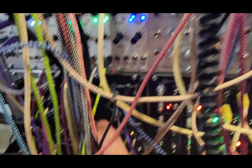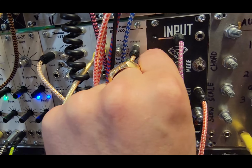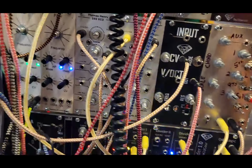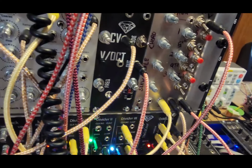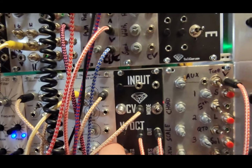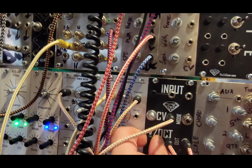We've got the CV coming from the envelope generator here. You can turn that up and down, obviously. Other option, if I take this out and give it some CV from its neighbor, we can get, usually... oh, I've turned the resonance down here.